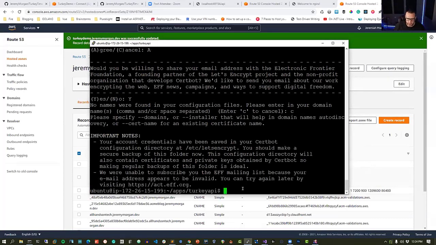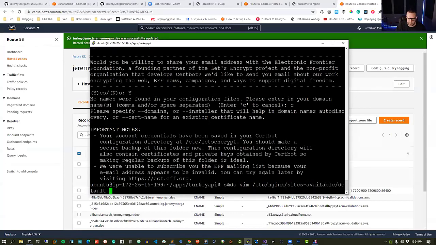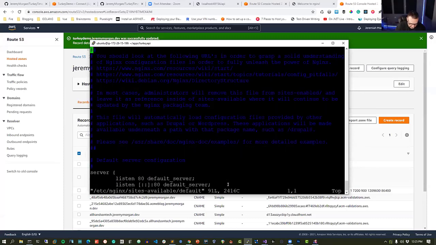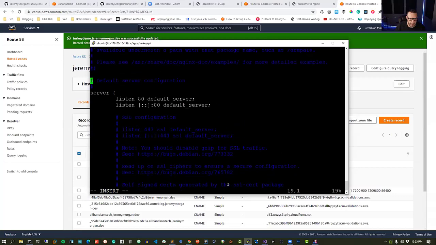So I'm going to add in our domain name to Nginx. So /etc/nginx/sites-available. And we're just going to use the default website for this. You can do all of this in a container, by the way, if you really want to.